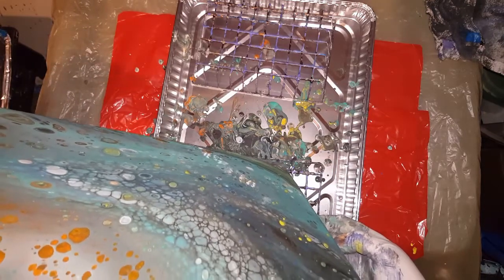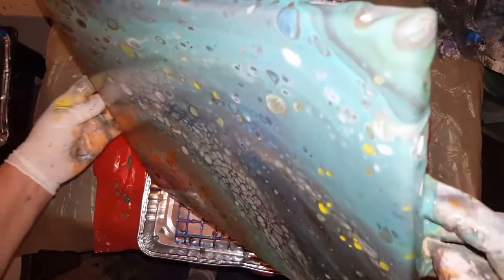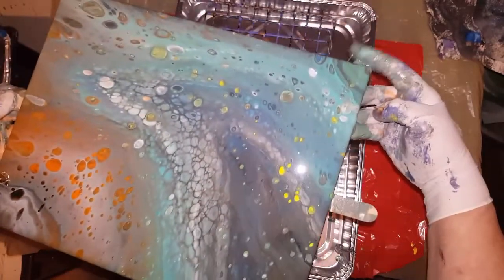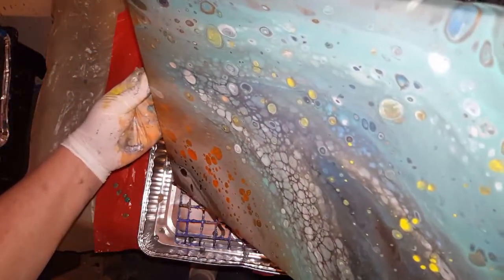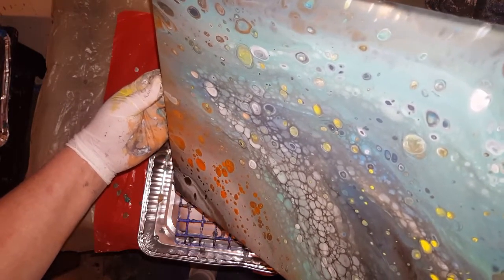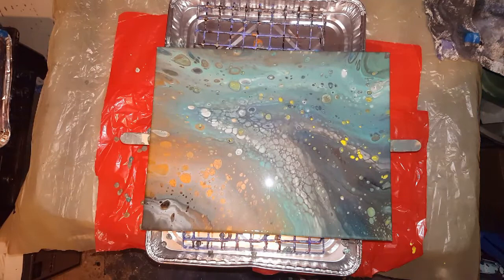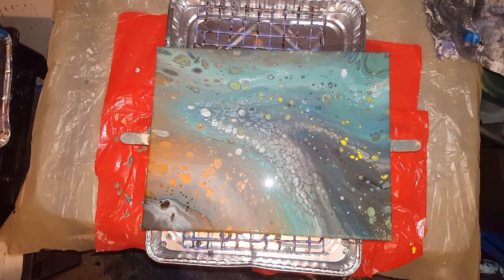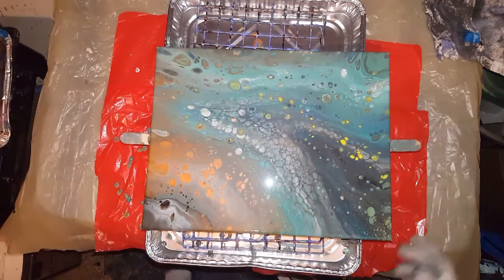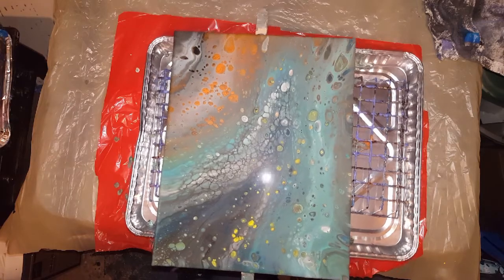Not sure. There goes that pretty green. Pretty though. How beautiful. There it is. Looks galaxy to me. It is kind of pretty though. What could I embellish on that? I don't know, but I like it. I think it's pretty neat.